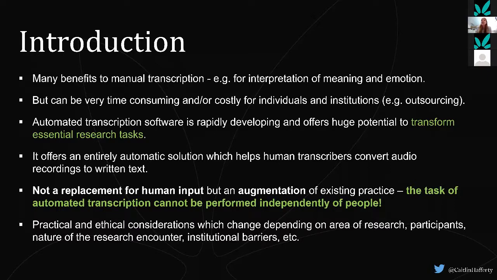So automated transcription software is really rapidly developing, and it's being used increasingly in journalism, in education, and it does offer a huge potential to make that research task a bit easier, shall we say, saving time, saving money, and perhaps increasing accuracy in some situations, which I'll discuss further on. So what it does offer is an almost entirely automatic solution, which helps people convert audio to written text.